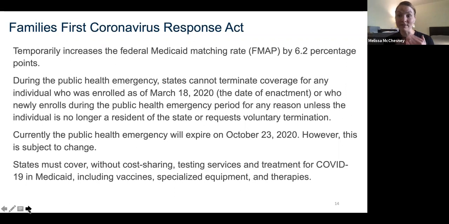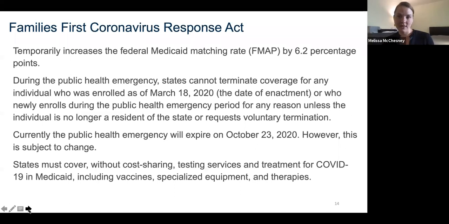I will say there are a lot of different emergencies going on right now that are the decision of different people. We have emergencies that Greg Abbott declares. We have emergencies that the president can declare. This specific thing is the public health emergency, and the decision solely rests on the Secretary of Health and Human Services at the federal level. So it's not a presidential decision. It's not a state decision. It's just the Secretary of Health and Human Services.